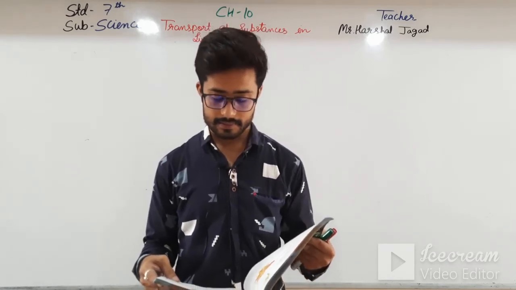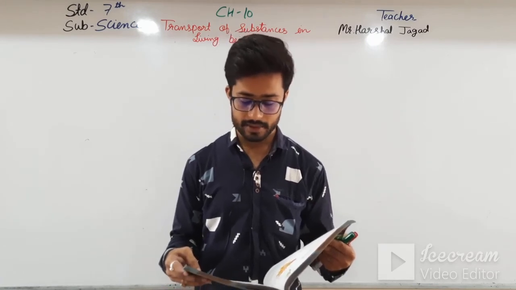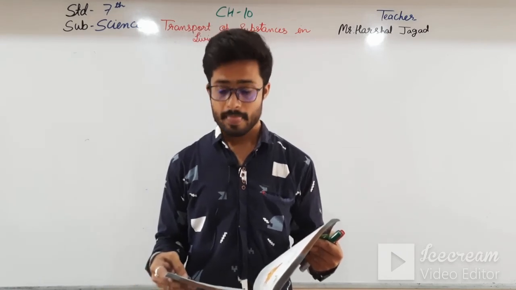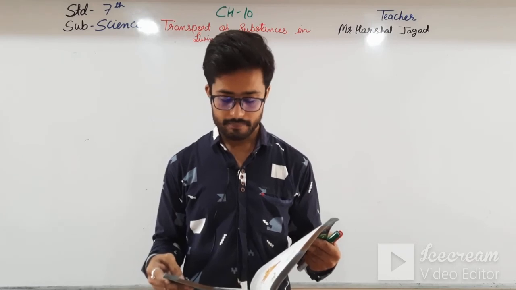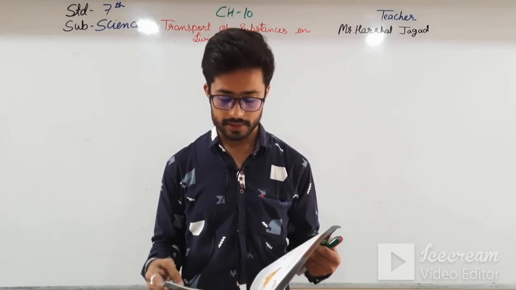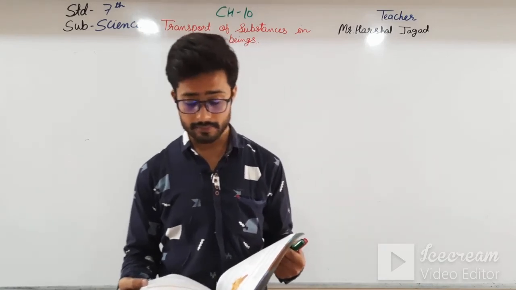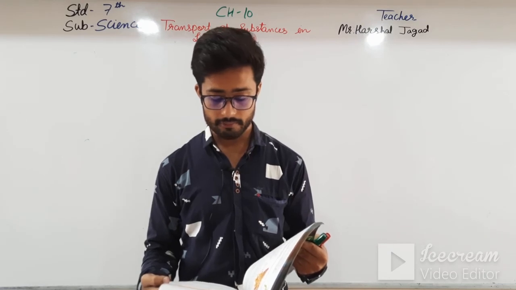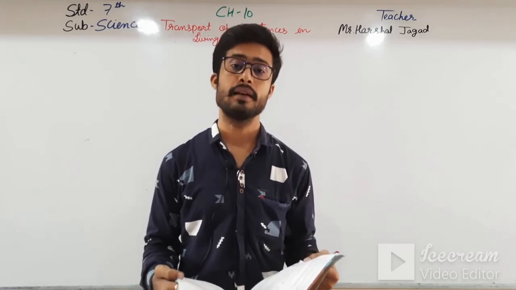Capillaries are the thinnest blood vessels that connect the arteries and veins. They have extremely thin walls which allow diffusion of substances into and out of the blood. Capillaries are present around major organs of the body. So what are capillaries? They are the thinnest blood vessels that connect the arteries and veins. They have extremely thin walls which allow diffusion of substances into and out of the blood.